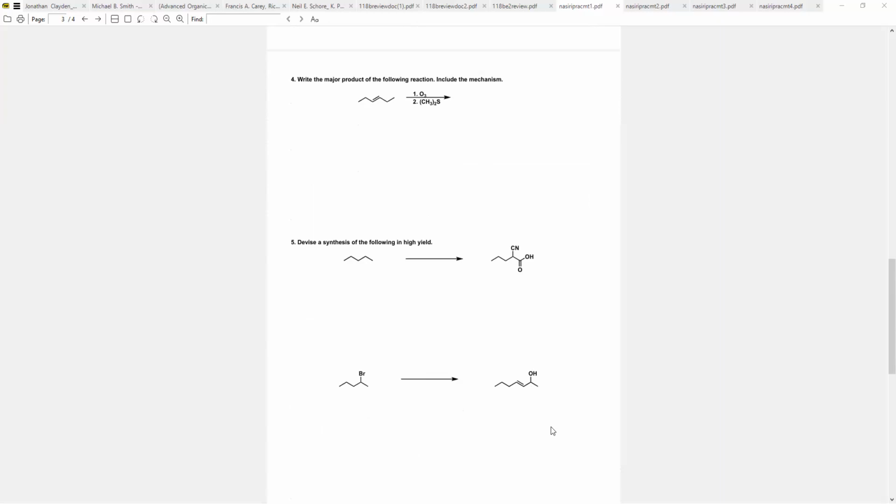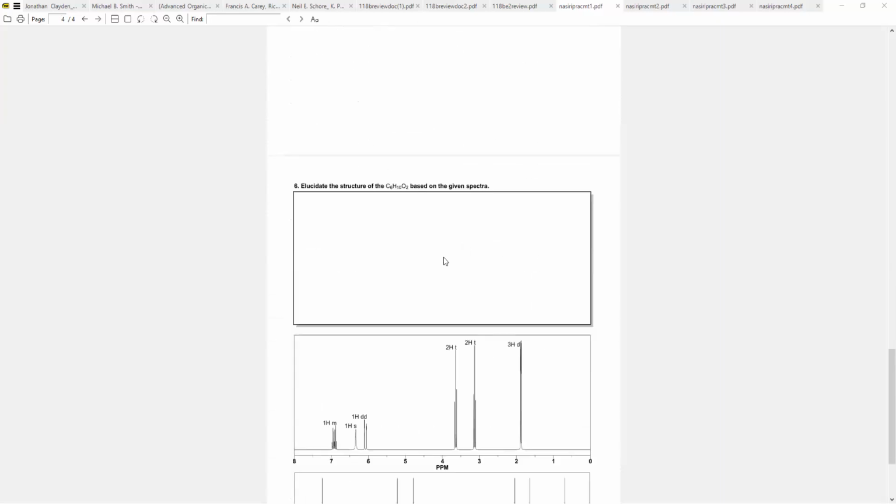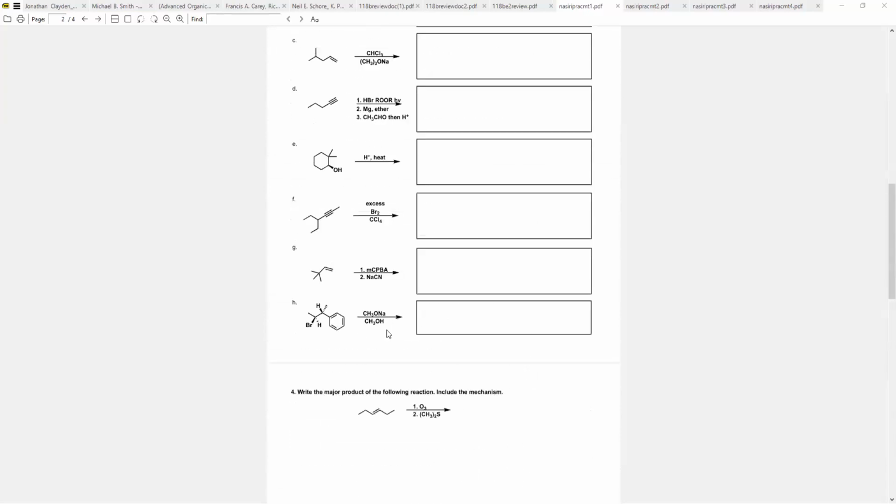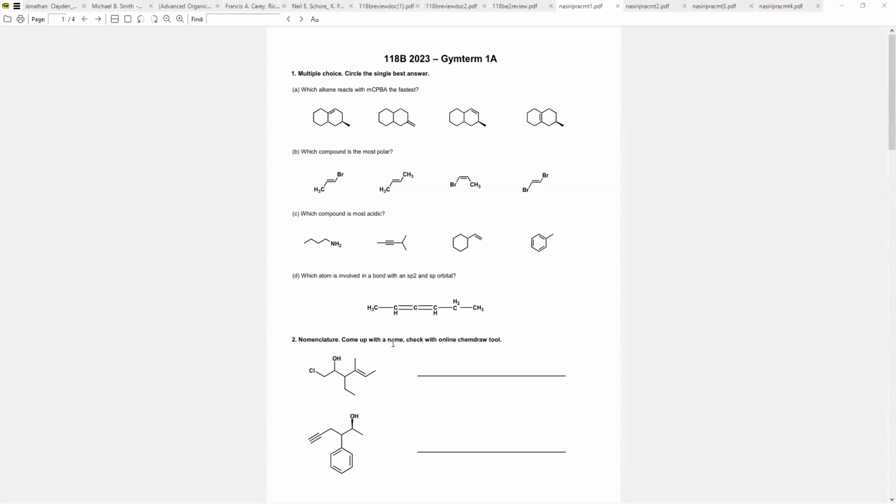Extra practice doesn't hurt. And sometimes there are 2 if they're really short, like 3-4 steps, you usually get 2 of them. But I just put 2 on here to give extra practice. And NMR, right? So this is the usual makeup of the exam. I know this looks nothing like the practice. The practice is a bit outdated. This is more in style, the new way to write these.